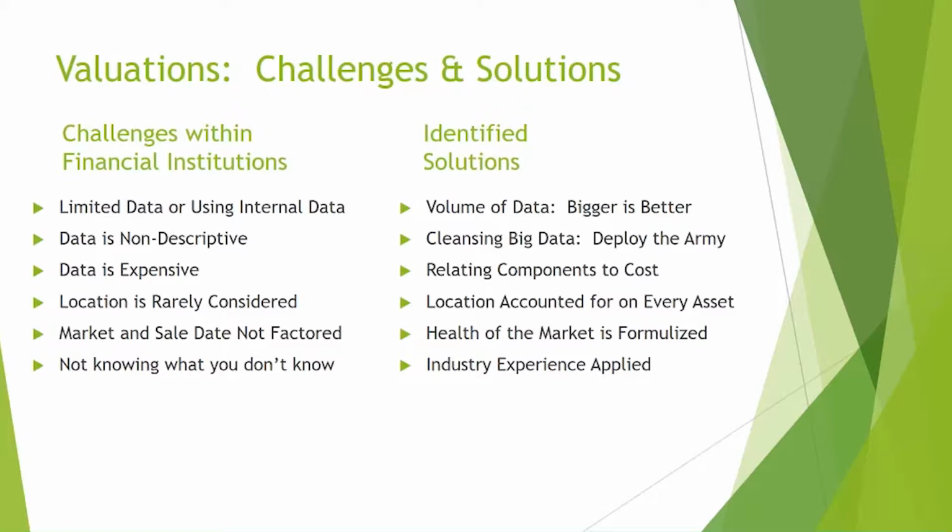So what are some of the factors we can use? Some of the solutions I've identified, myself and Alan together, along with our data science team here at Sandhills, we've looked at a lot of different things, and realistically speaking, from the top down, bigger data is better, right? It seems simple, but the more data you have, the more you can kick out what we would call outliers, a unit that had sold high or sold low, and that really normalizes the data. And that's what you're looking for, the most data you can get.